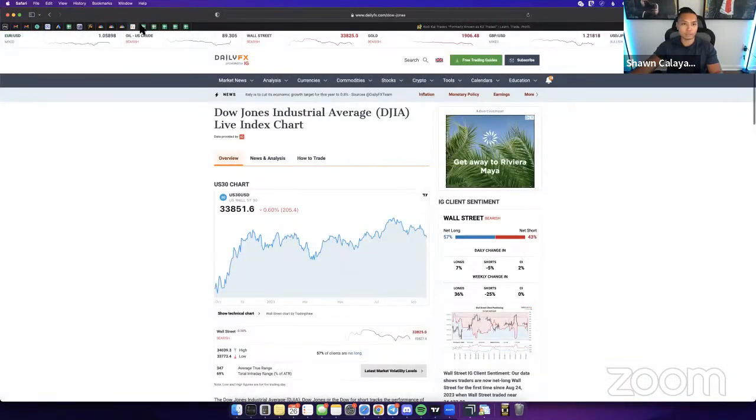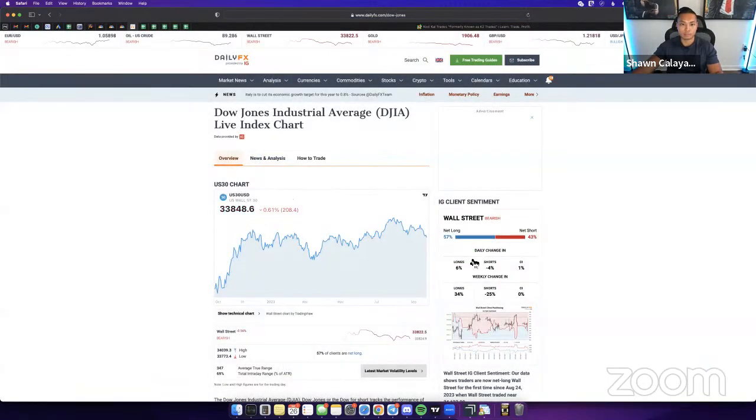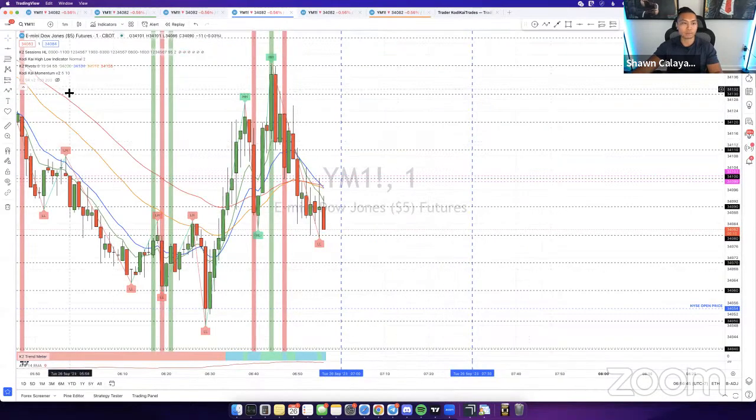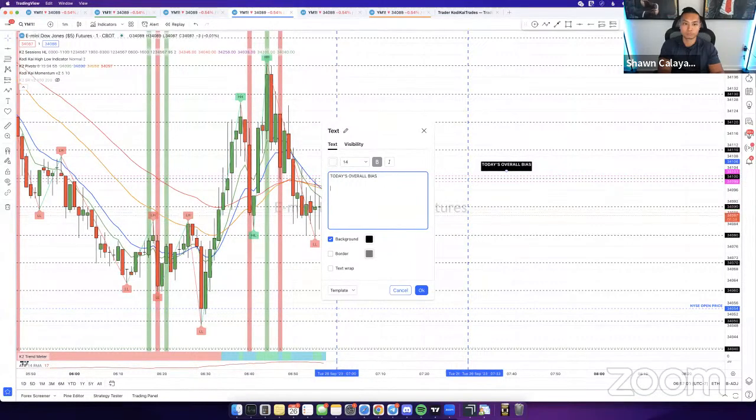So as we look at that, let me take a look at the overall bias for today, because we haven't marked that up yet. So for today, the overall bias with regard to retail sentiment is currently 57% long. It's not very strong, but it is like a bearish neutral. So I'll go ahead and put that over here. So today's overall bias, it'll be retail sentiment, bearish neutral, currently at 57% long.